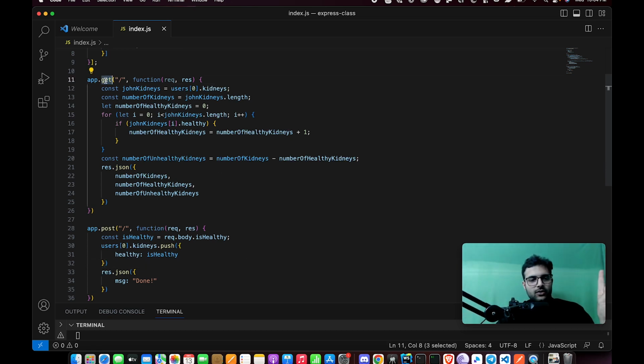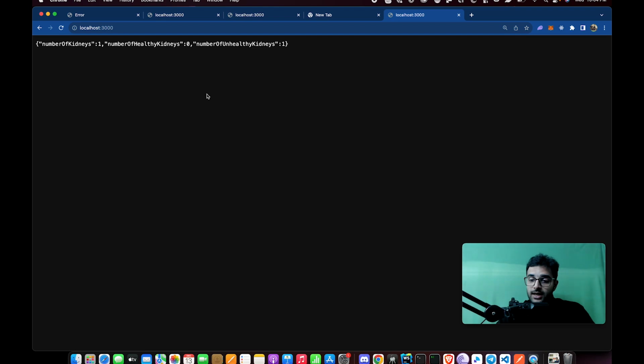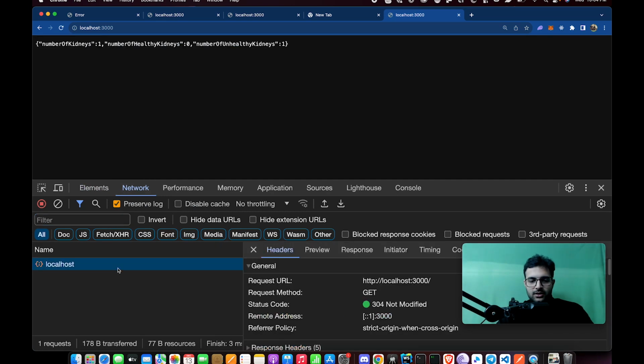We understand how you can send GET requests. If I go to my browser and go to localhost 3000, this is sending a GET request to my server. How can we prove this? If you click on inspect, click on network, refresh, you will see here it says GET. How do you send a post request from the browser or otherwise? From the browser, we will see very soon in more offline videos when we discuss the DOM a little bit. But even if you don't have access to the browser, you can actually send post requests.